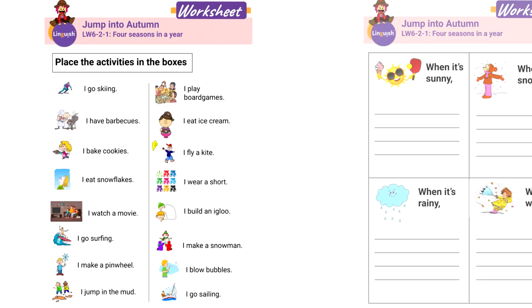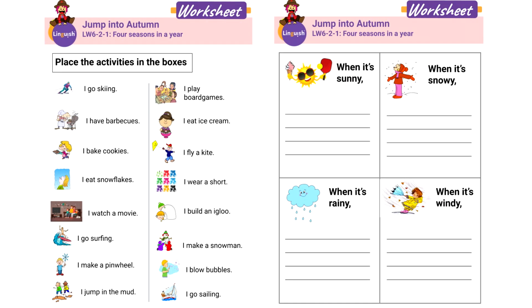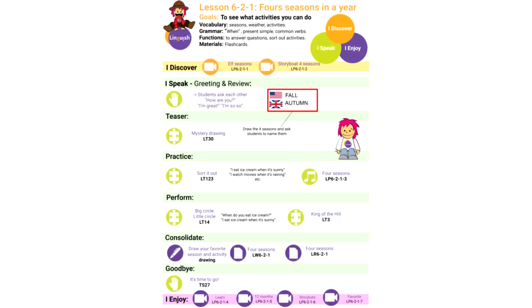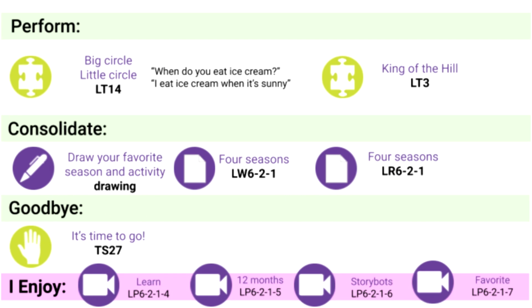If after all this talking you're interested in having your students do some written exercises, a worksheet is here for you. Once the worksheet is done, you can use the I Remember as a summary of the lesson. Don't hesitate to hang it in your classroom. Now, don't forget to sing your student a little goodbye song.